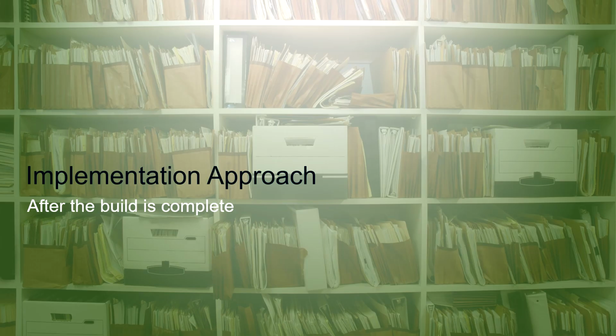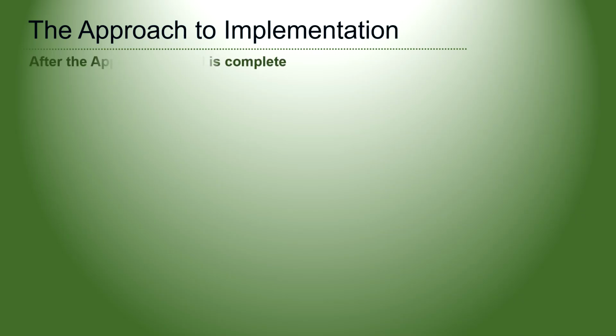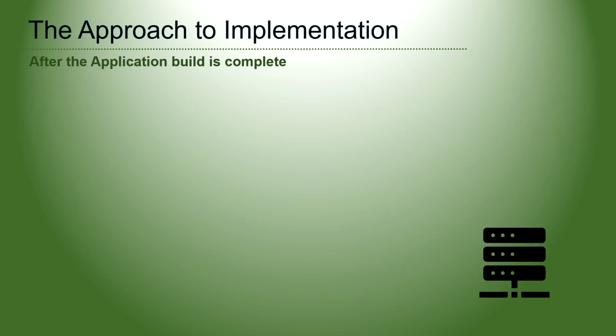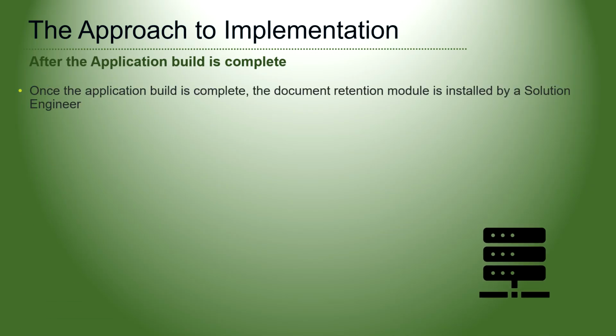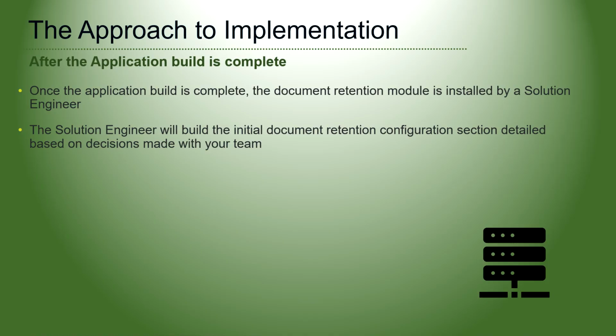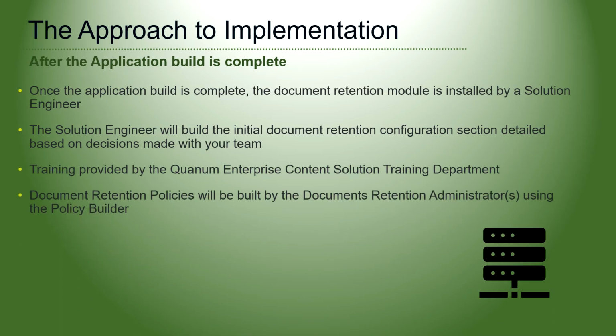Implementation approach. Next, we will share information to help give a better understanding of the Quantum Enterprise Content Solutions server architecture. After the application build is complete, the document retention module is installed by a solution engineer. The solution engineer will work with your team to get a foundational understanding of what your organization may need in the build and configuration. Once your administrators have been trained, your document retention administrator will then have the tools and resources on how to configure the policy builder in accordance to your organization's rules and government laws for document retention.